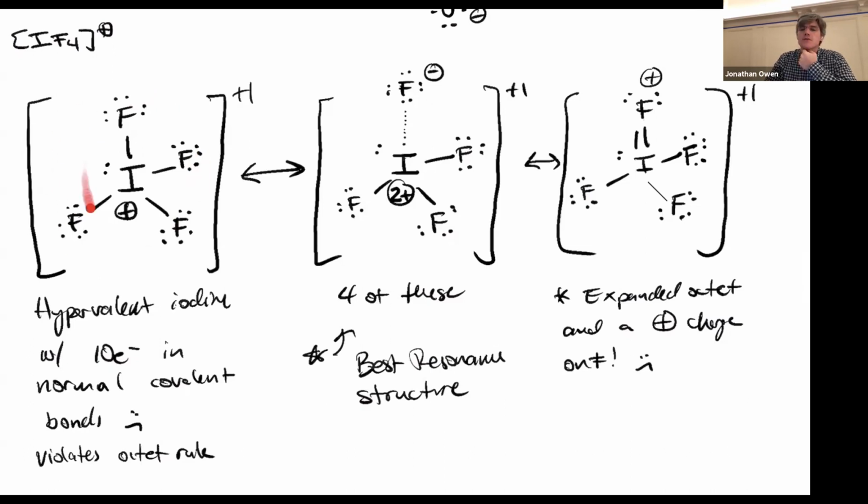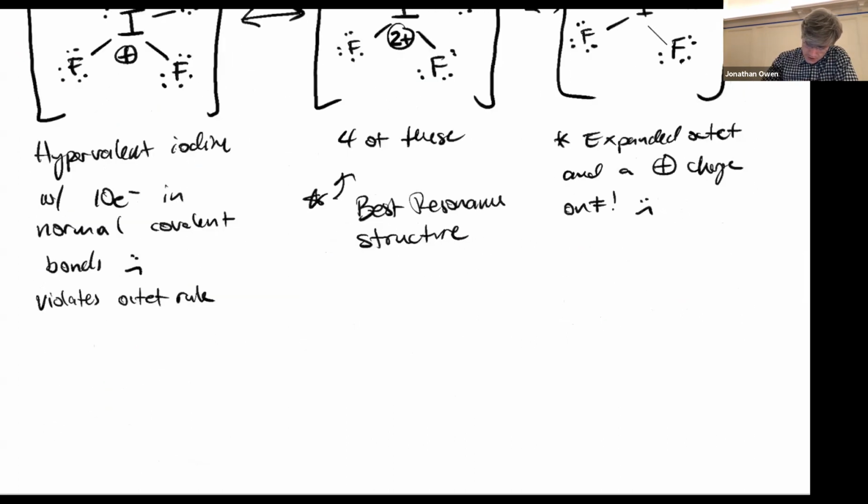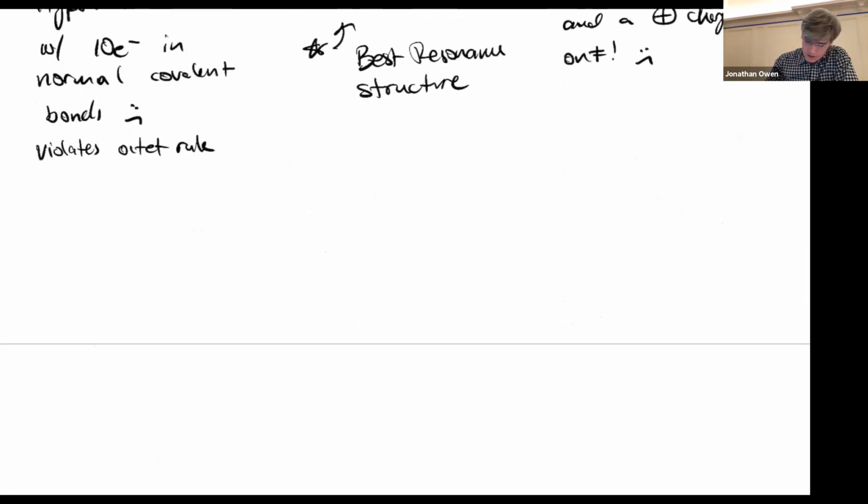This violates the octet rule. Just don't draw it. You're going to be tempted to draw them because I have them in my notes. Don't do it on the homework. Okay. I told Ding, if you see any violations of the octet, just mark it wrong. Okay. All right, let's do some hypovalent molecules.